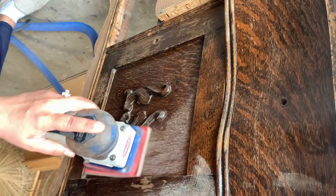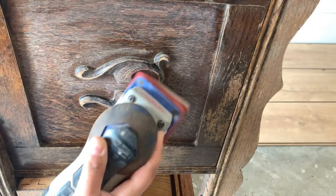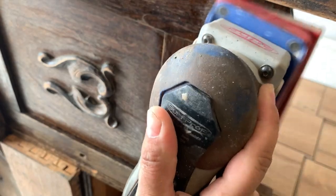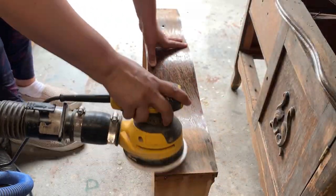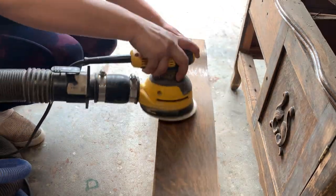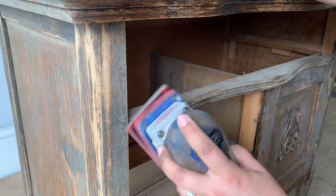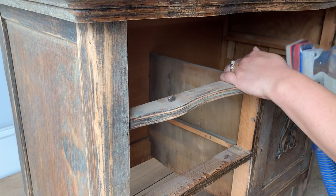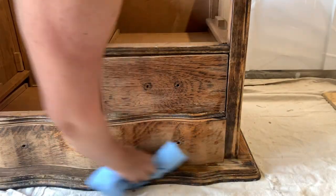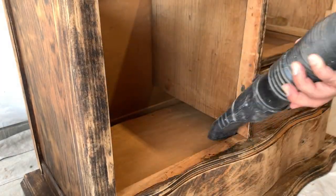In preparing this piece I used my orbital sander, but I also used my Surf Prep sanding system — it is the MVP of the week. You're going to see in a few minutes how it helped me distress this adorable piece to give it a farmhouse look. After all the sanding and scraping it's finally time to wash this piece and start working on the much needed repair work.